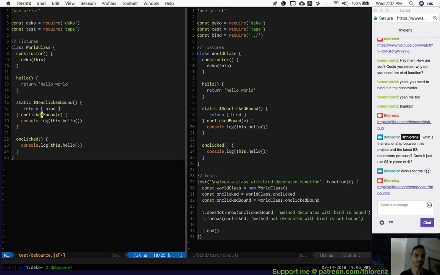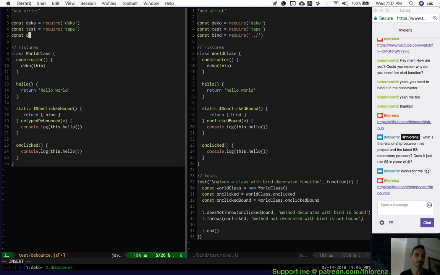Actually onClick is not so bad. It's called onTyped, because we talked about typing. So type debounced. And so what we'll do is we say debounce equals require, right?